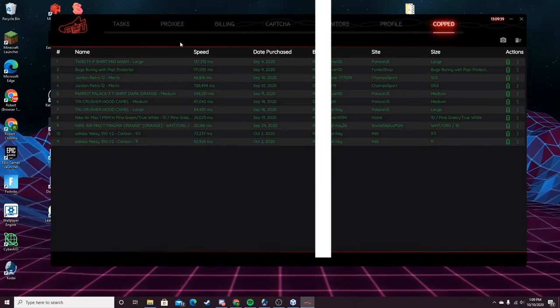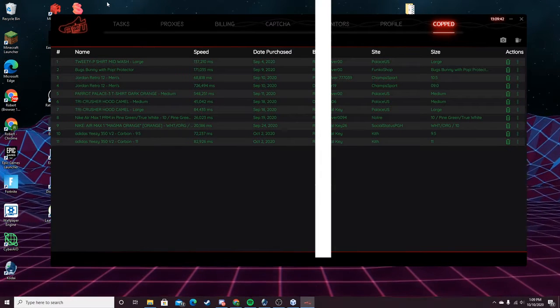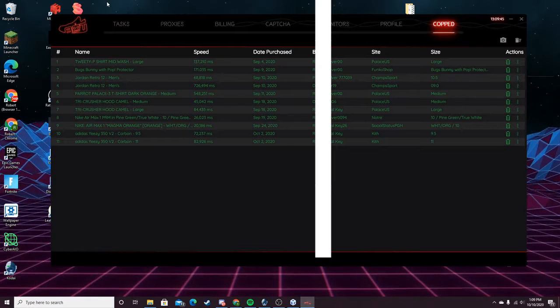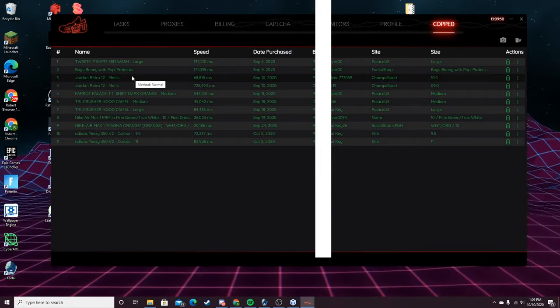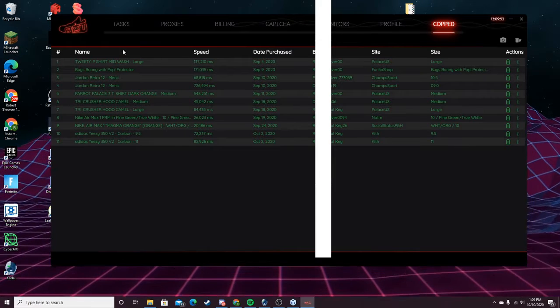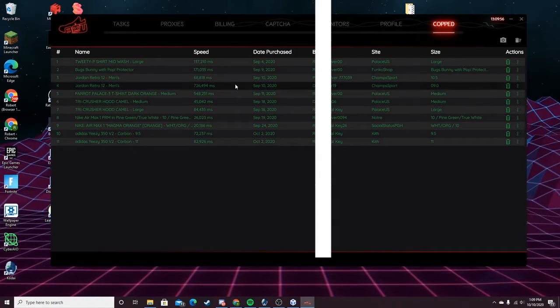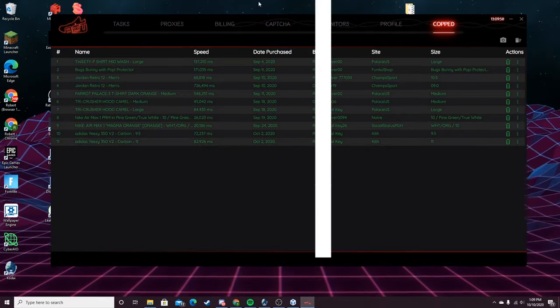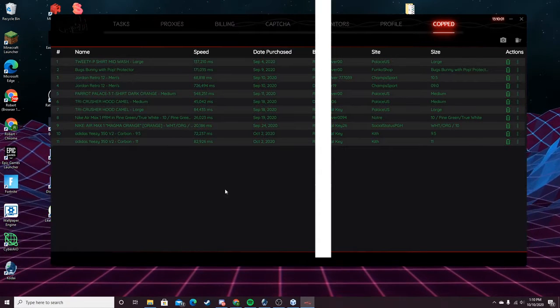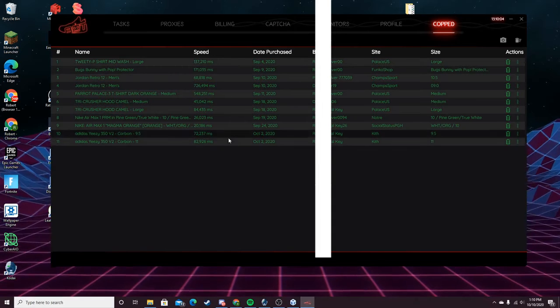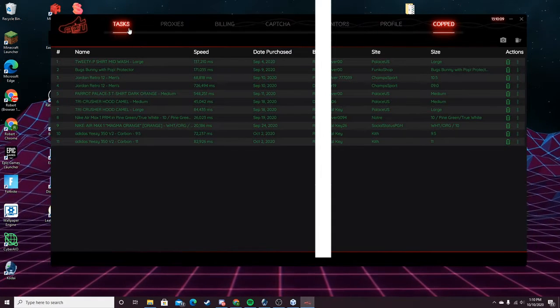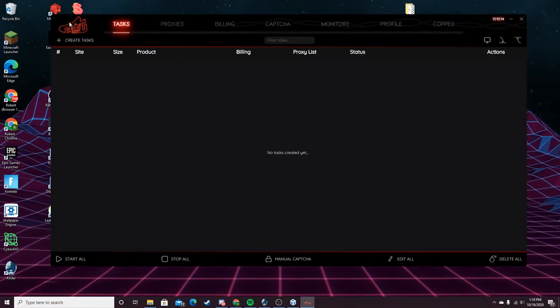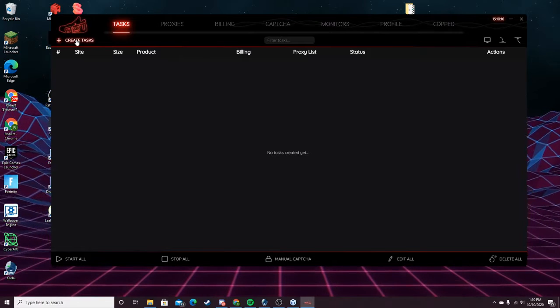A month ago I bought a new PC, or built a new PC I should say. Whenever you transfer to a different computer or machine, it gets rid of all your data, including your success. But I have had almost 100 checkouts with NSB thus far, so I'd say I have some pretty good success with the bot. So let's get into this. I want to make this as short and as detailed as possible.